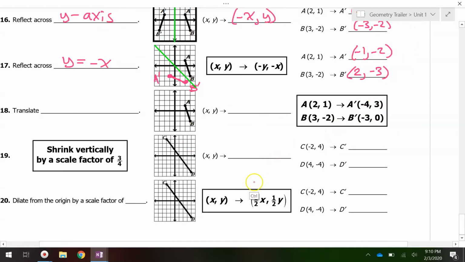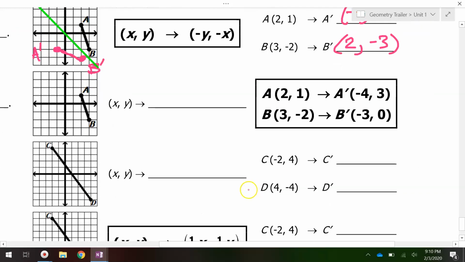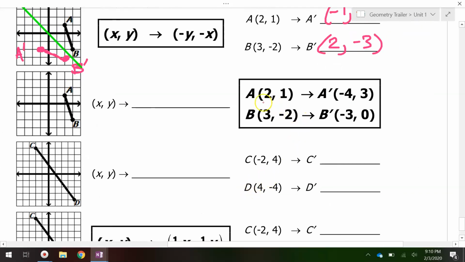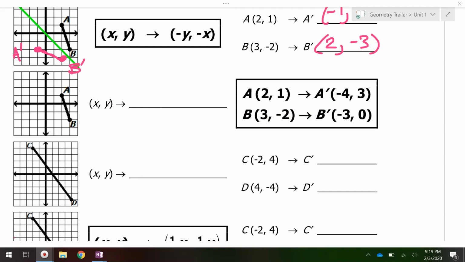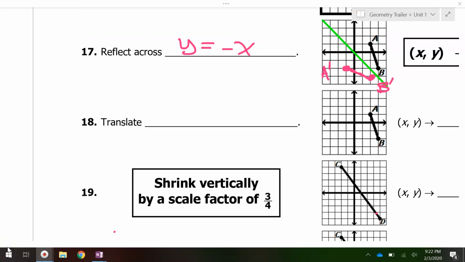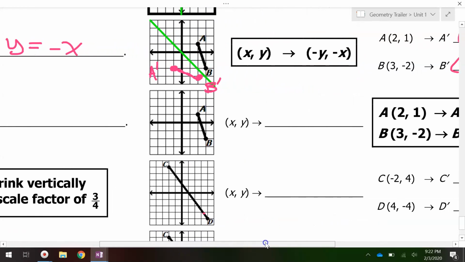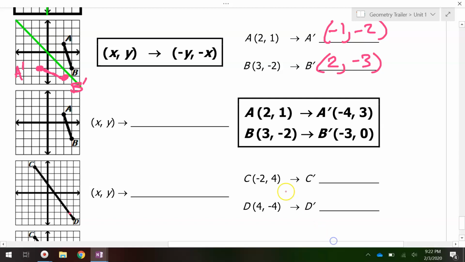Okay, these ones are the trickiest. Let me zoom in on this a little bit. It's the trickiest when they give us the ordered pairs, and we have to work backwards to figure out what the rule was. They gave us an important hint that we do not want to overlook, though. Let's look back at the beginning of the question. See how they say translate blank? So we know it's going to be a translation. So let's use that to our advantage.